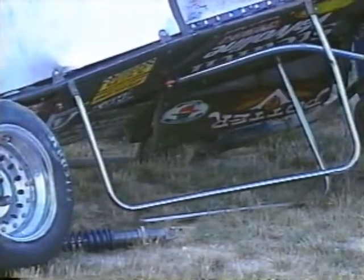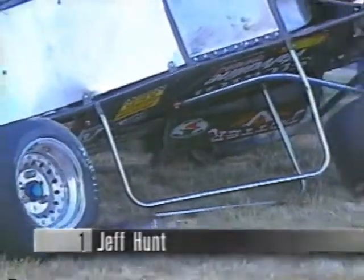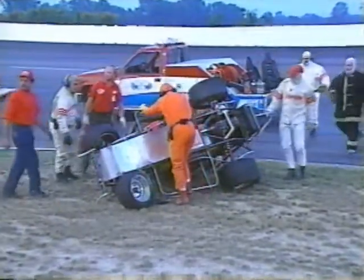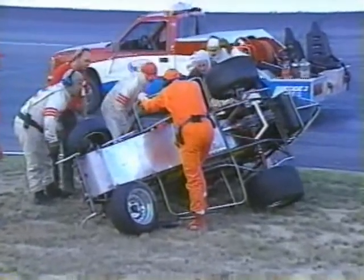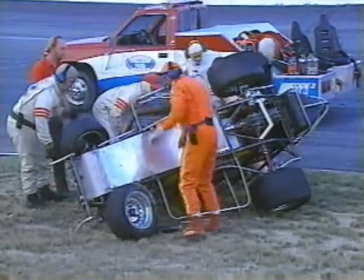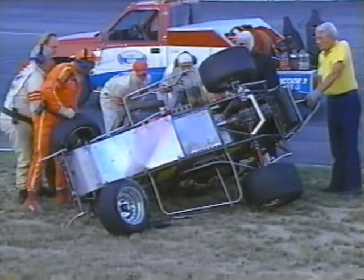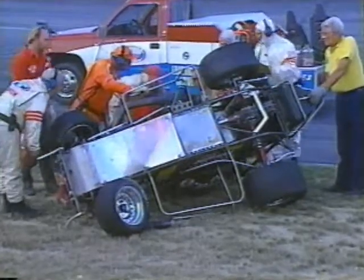What a wild ride. After he hit the wall, the car came back around with the weight, dug in and started barrel rolling down the backstretch. You know, it's a good sign when you see the driver moving around in there. They're all there working on him, trying to help him get out of the cockpit. But if he's conscious and moving around, it's always a pretty good sign, I think. But he took it terribly hard. That was one of the toughest flips I've seen down here. It went a long, long way down that back straightaway.